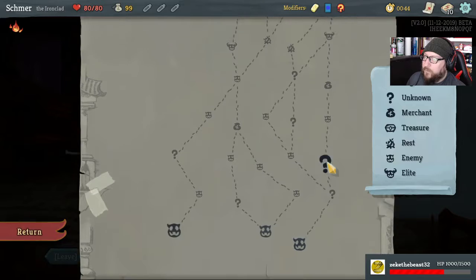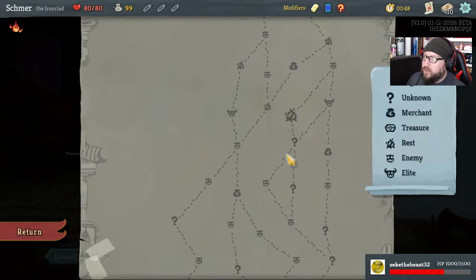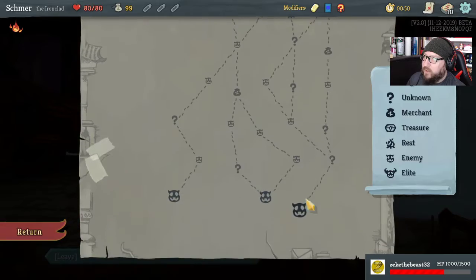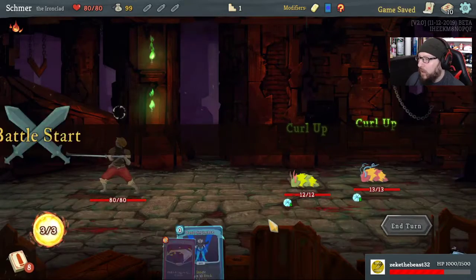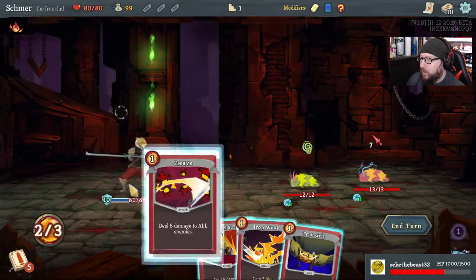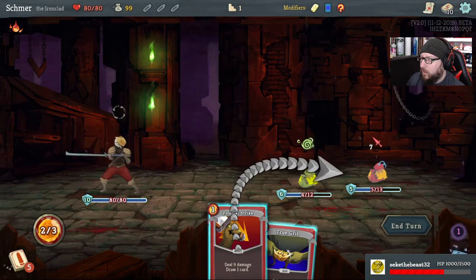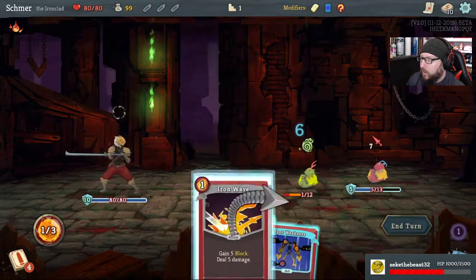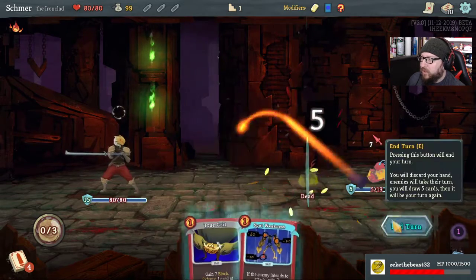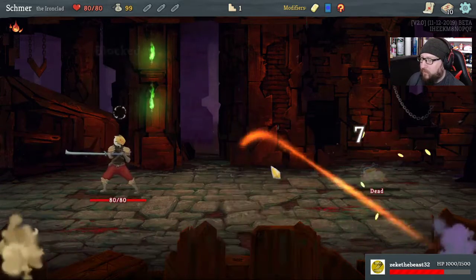Let's go. Elites. We can get 2, but we also want as many question marks as possible, so let's head up this side. All right. Easy. I'd rather not be made weak, so let's kill this guy. Okay, very good.